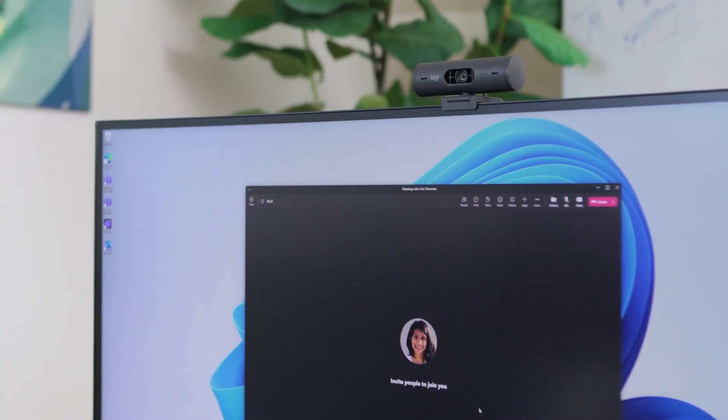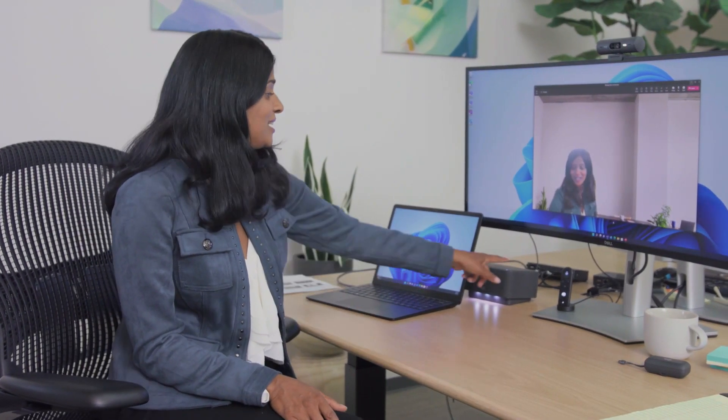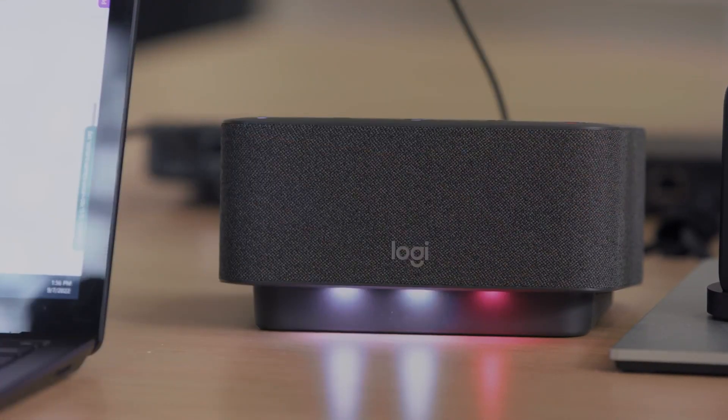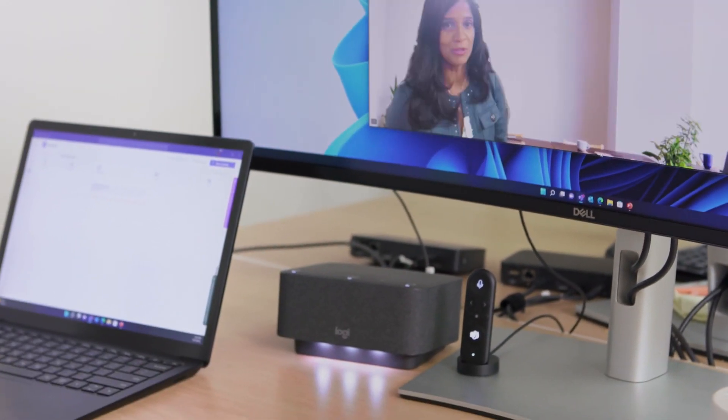Here I've got a monitor, a webcam, and a LogiDoc. I can connect my PC and even charge it while I'm at the office. Everybody wants to look great on video, whether you're at home or in the office, but sometimes you need to turn your video off pretty quickly. We now have Video Mute available on LogiDoc. With Video Mute on the LogiDoc, I can quickly mute myself, and then when I'm ready to present again, I can turn it back on.